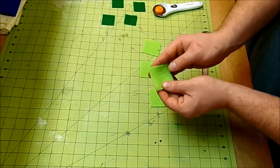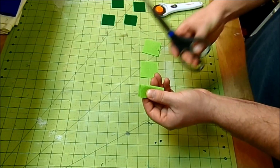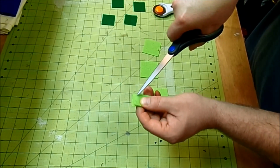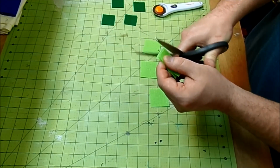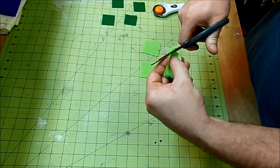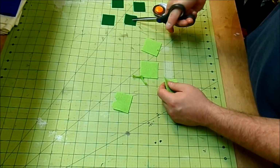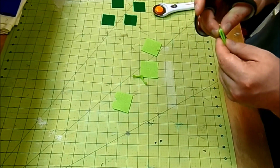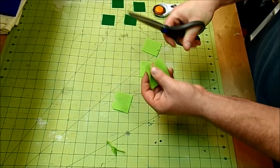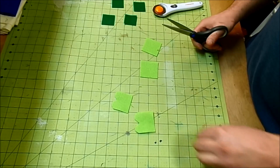Then I'm just going to take one of my squares and I'm going to fold it in half. And with my sharp scissors, I'm just going to round off the top here. Now if you want, you could go ahead and trace around something circular, but I'm just going to eyeball it. Just like that. And you want to do that to all 8 of your pieces. Now once you open it up, if it's a shape that you don't like, this has a little point here, just go ahead and take your scissors and round it out. They don't have to all be matching.